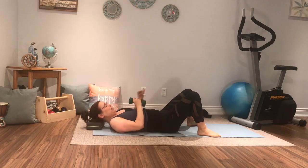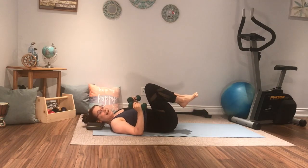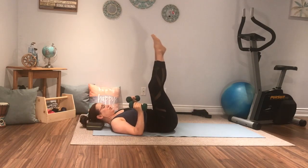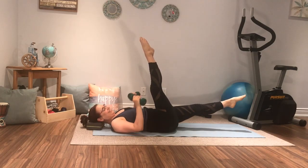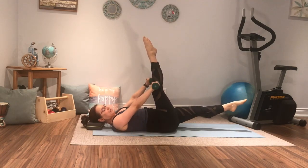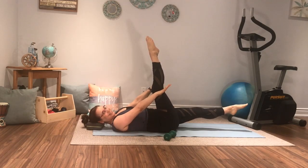All right, so from here, let's go to our weights. So again, if you don't have weights, no problem. Still join us. And we're going to go into the hundreds, but scissors ways. So we're going to start with our right leg up, left leg parallel to the mat. And we're going to get those arms out.